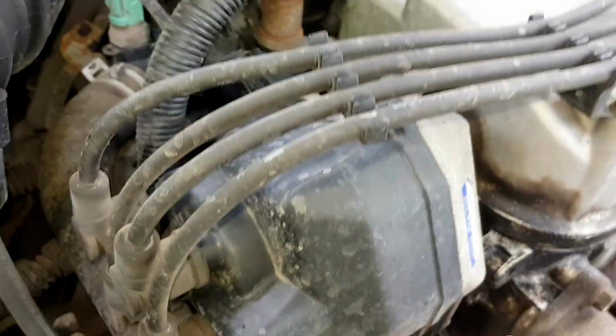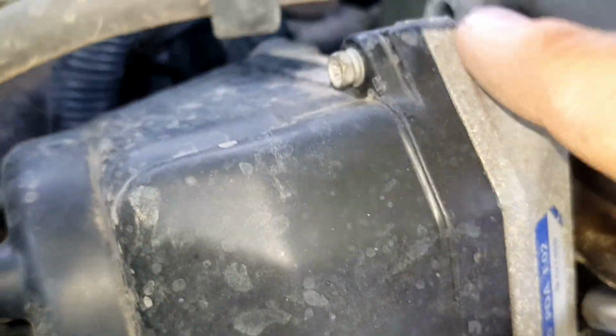So to get the cap off, basically there are 3 bolts, one there, one just under the wires here, and I think the last one is right down the bottom here. You can only really feel it, you can't see it. I don't know if I get down there. Oh no, you can just about see it there.